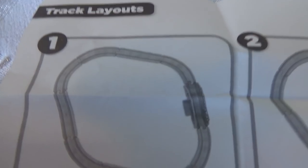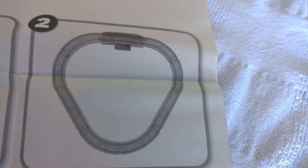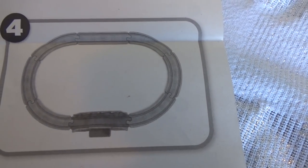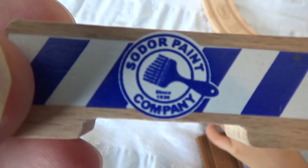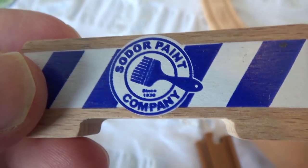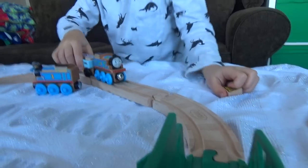All right, I'm painting. So here's the five track layouts: kind of a funny-looking circle, a rounded triangle, an oval, a circle, and a larger oval. So track setup one, the trapezoid I call it, uses up all the pieces included in the set. Oh, Sodor Paint Company since 1930. They've been painting Sodor since 1930. Oh, hey, look at that, it lies down in there perfect.